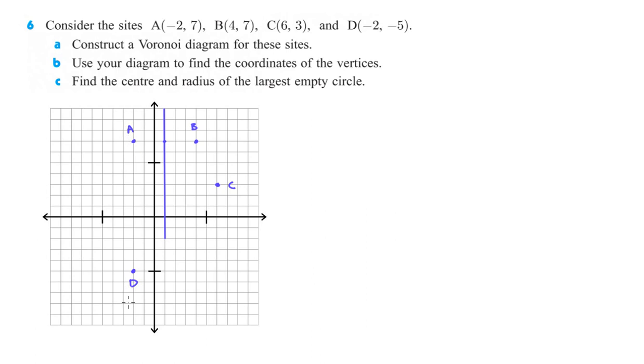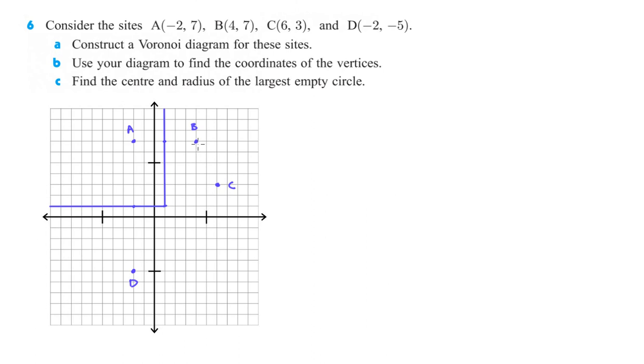A and D should also be a nice one, because those are on the same vertical line. So that's 1, 2, 3, 4, 5, 6, 7, 8, 9, 10, 11, 12. Half of 12 is 6, right? So that's up 5. Plus another is 6. There's our midpoint, so we know the lines have got to go through that. And since the original one's vertical, this one's going to be horizontal. I know I shouldn't have to cross any lines, so I know there's going to be a vertex right there. So I'm then going to go back and erase that part of the line, because I know I won't need that. I can erase them all at the end too. That would work fine. But I'm just doing it now since I'm thinking of it.